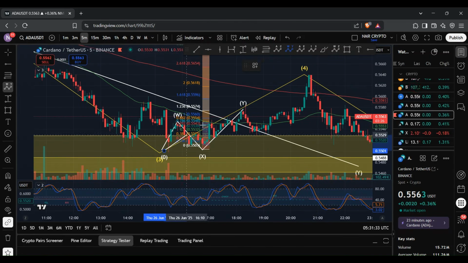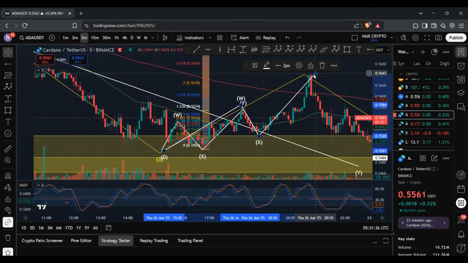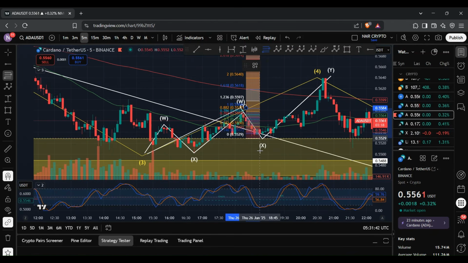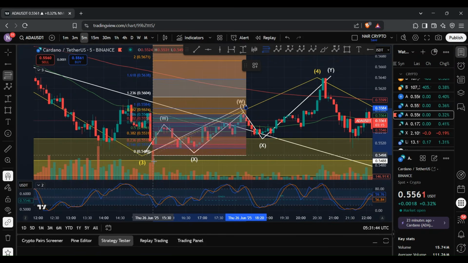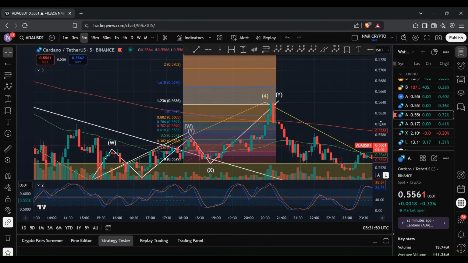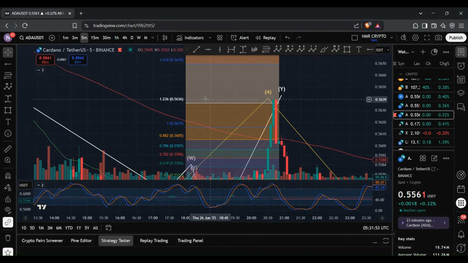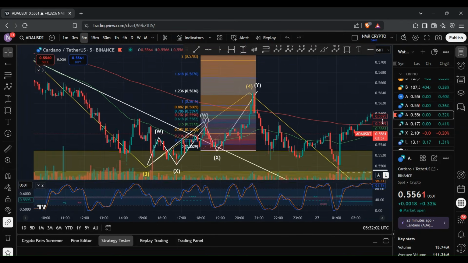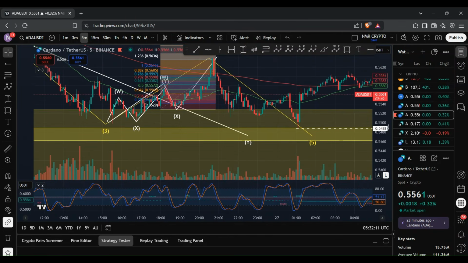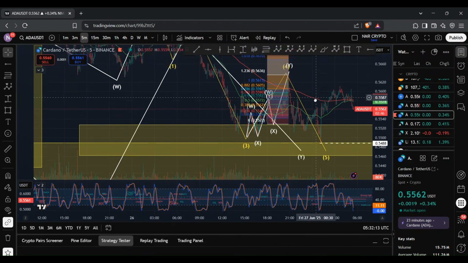And so essentially what took place was this was a W wave, this was the X wave, and this was the Y wave. So once again, using the Fib tool, here you can see that we ended up retracing towards the typical levels between 1 to 1.226, and we just about extended beyond the 1.226 retracement level. And since then, we saw that push to the downside, where we breached past this level at 54.98 cents, and we ended up reaching 54.88 cents, and so that could potentially be the wave 5.